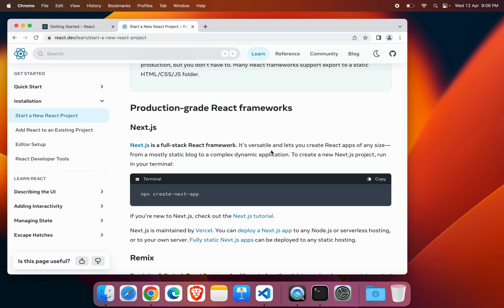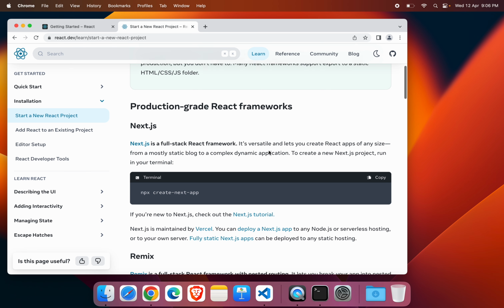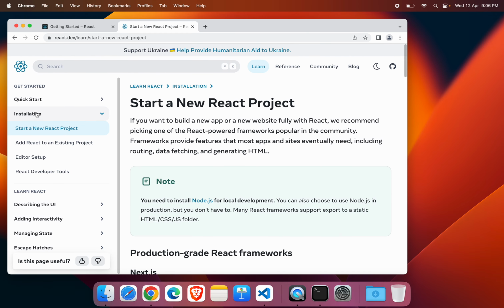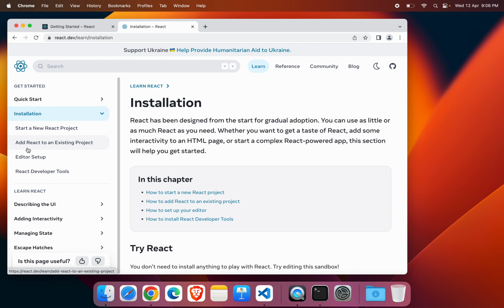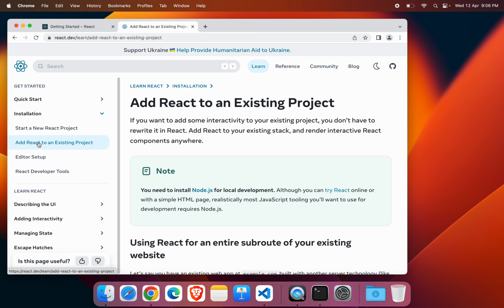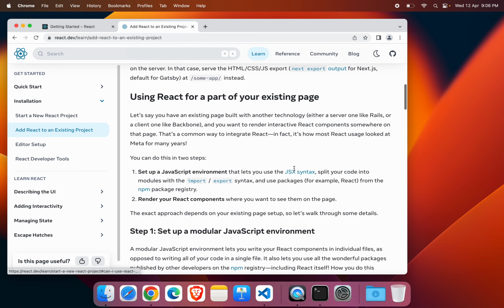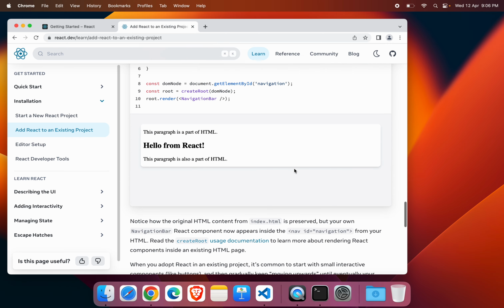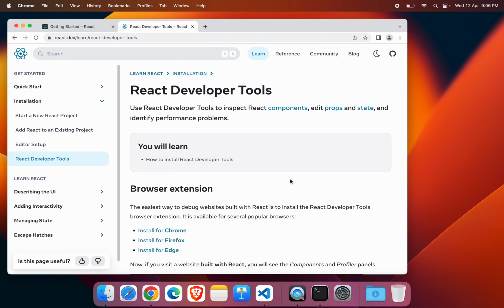Okay, this is not the tutorial that I was hoping for. Maintained by Vercel, has a remix installation, editor setup, adding React to existing project. No, this is not the one that I'm looking for.